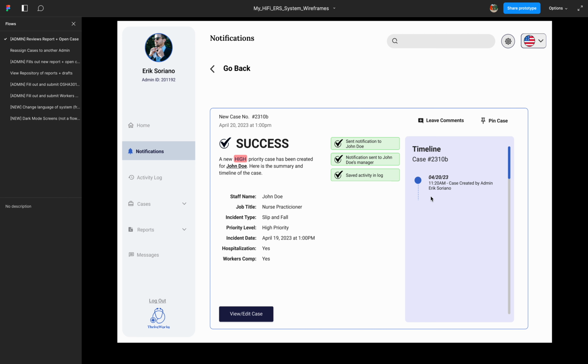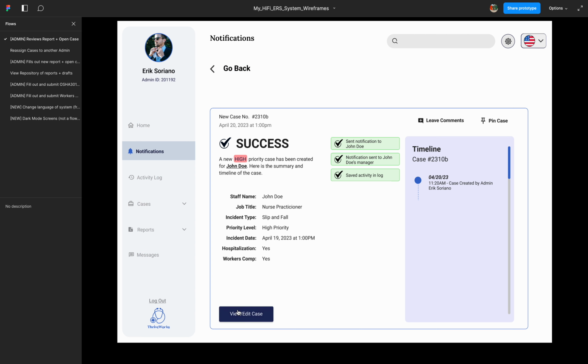The timeline, I reworked it into a vertical, more scalable timeline. With items that are new, the newest items will be appended at the top and highlighted in blue or dark, and all the previous items will just be showing at the bottom, which is very consistent with how timelines work in mobile applications or otherwise. So from this, I also added an option to change the language on the top, and I'm going to be showing you a little bit of what that looks like later on.